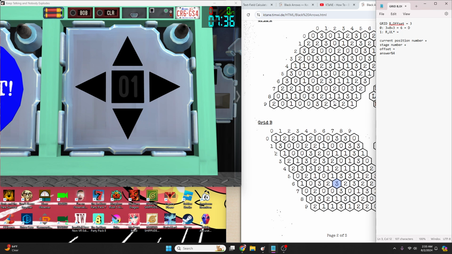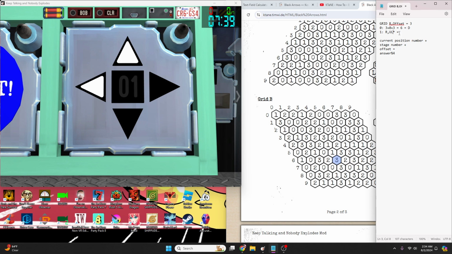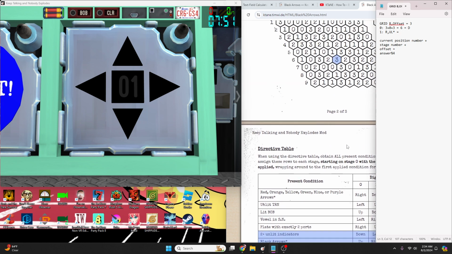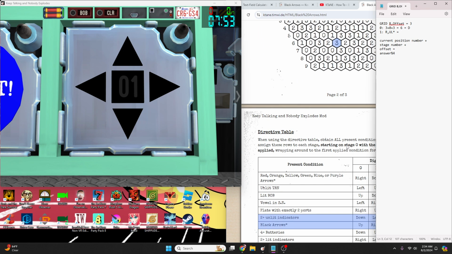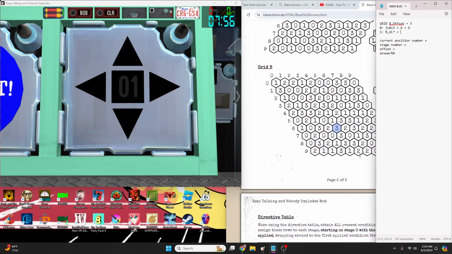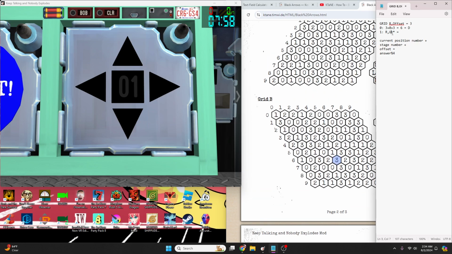So now we're going to move in those directions, and while we move in that direction, once we hit the faded in one, we do the movement of the faded in movement. That's the digit we're going to use to the stage to get the answer. But afterwards, we're still going to do the preceding directions right afterwards. I know it sounds a little bit confusing, but it's pretty simple actually.